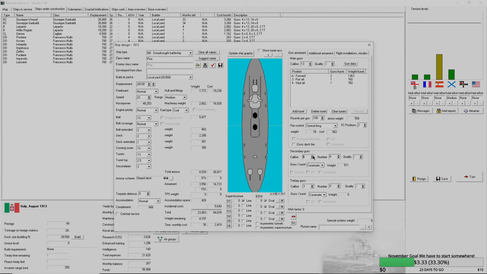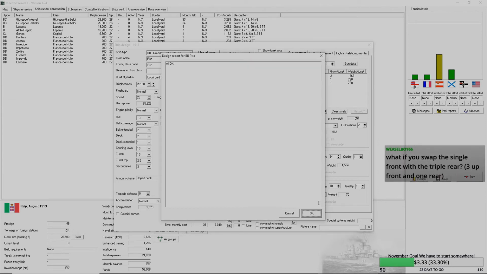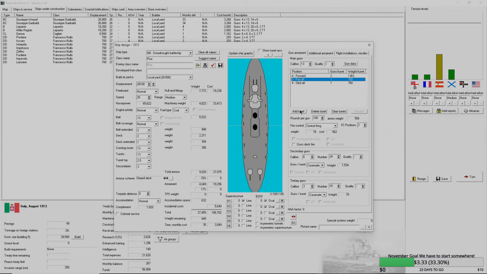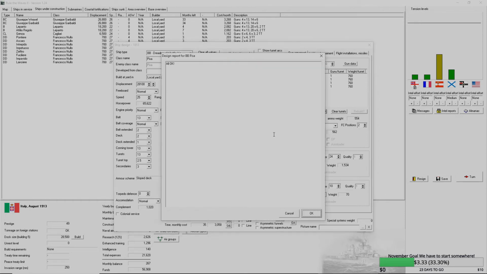All right, let's go with the good 6-inch guns. Need to burn down some more displacement. Can we make it 23 knots, 24 knots? 25 knots. Yeah, it won't let you do 3. That's the problem. So if I add single turrets, those two up front, I can't have the forward turret. So that's a legal design.